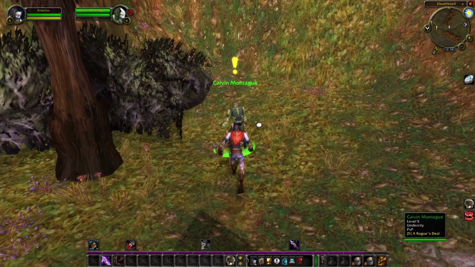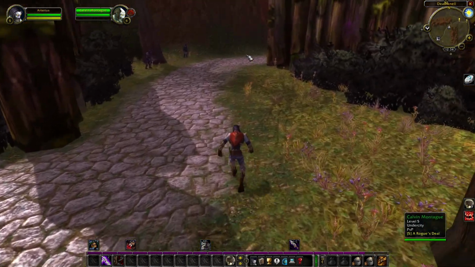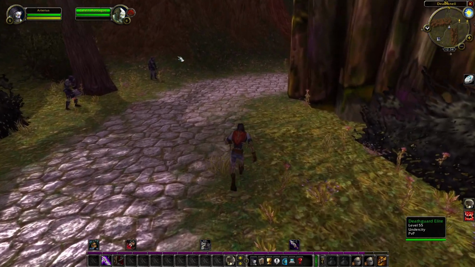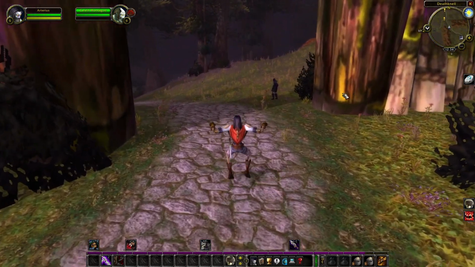Whoa, did you just say hey mate? Hey mate, do a favor for a... I will do it for you, mate. No problem. Hey, mate! Hello, mate! Alright.